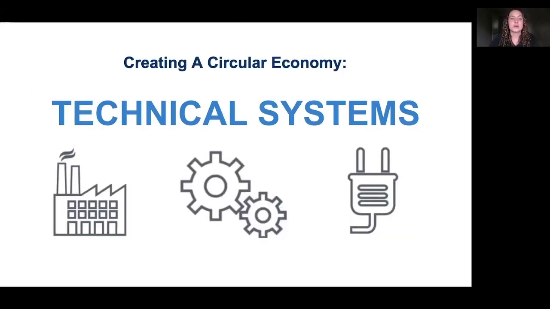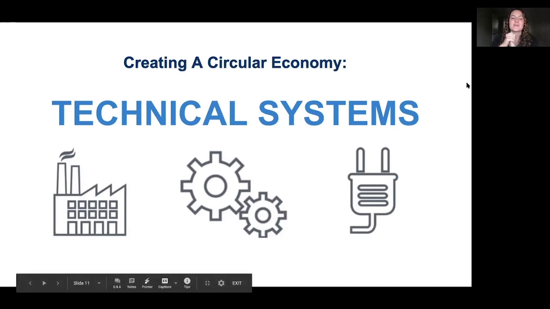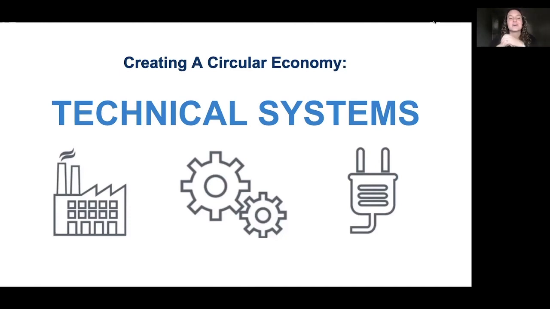So like we showed at the very beginning, there are 2 linear systems we need to change. So one is the technical systems, and the other is biological, and we're going to discuss both. So we're going to start with technical. Technical systems are man-made products as opposed to biological systems. So within our technical systems, we're going to talk about each of our 3 stages and our tools within each one. So if these categories aren't making sense to you so far, don't worry, they will as we go through. Just trying to lay it out for you.